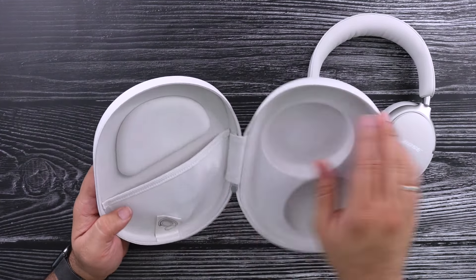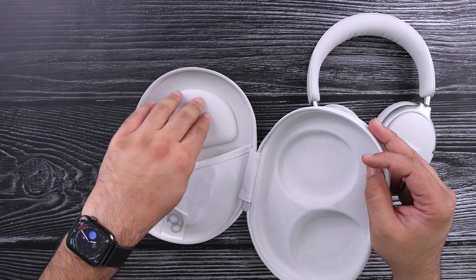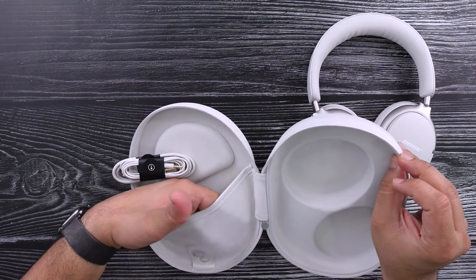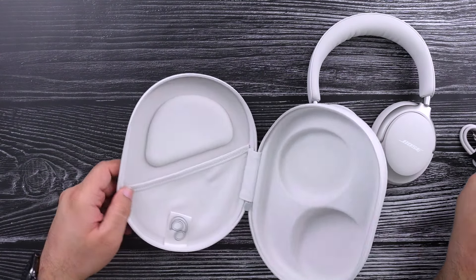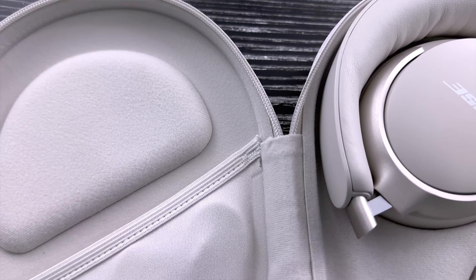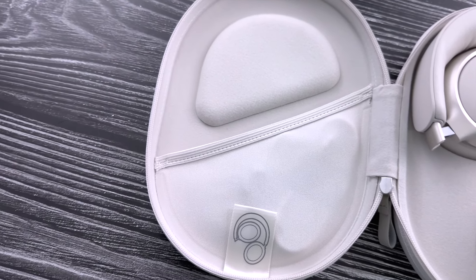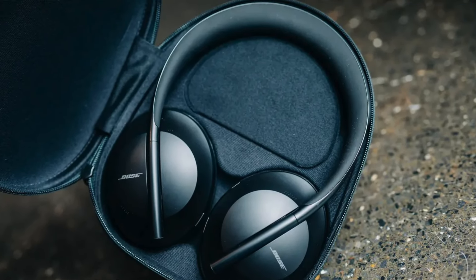There's some kind of cushioning for the headphones when they're in there, and there's no zips or anything. There's just this one pouch and a little slot that has all your cables, which honestly feels a little bit of an afterthought — not very nicely done. You can see the stitching on here and everything, and that is a little bit of a mess. The Bose 700 case has a little magnetic flap where you can just open it up, things are in there, and you close it right back up.